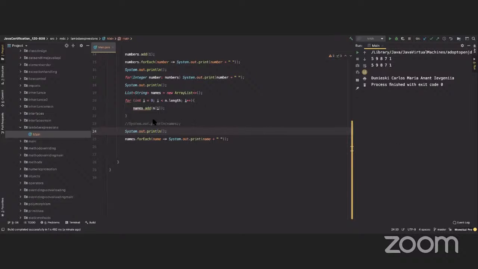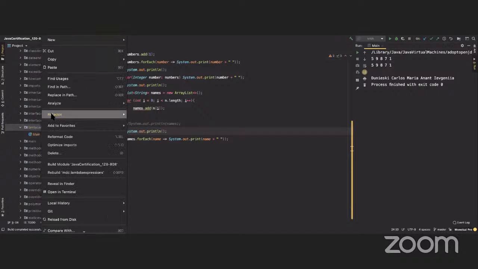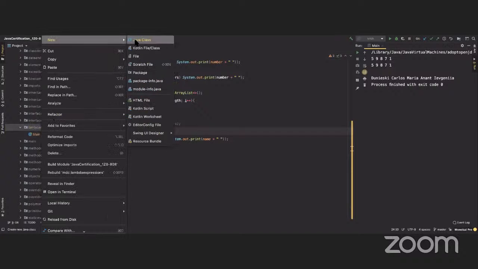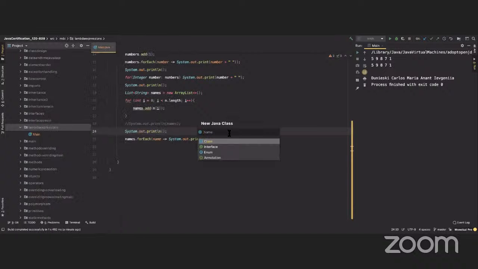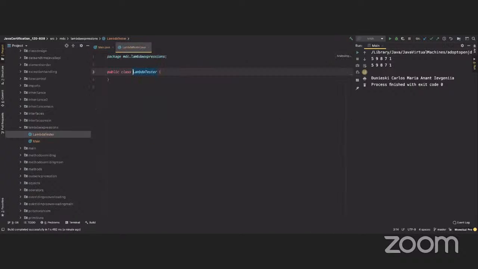Okay, let me create another class. Let me call it Lambda tester. Before we work on that, of course, this is going to have the PSVM.